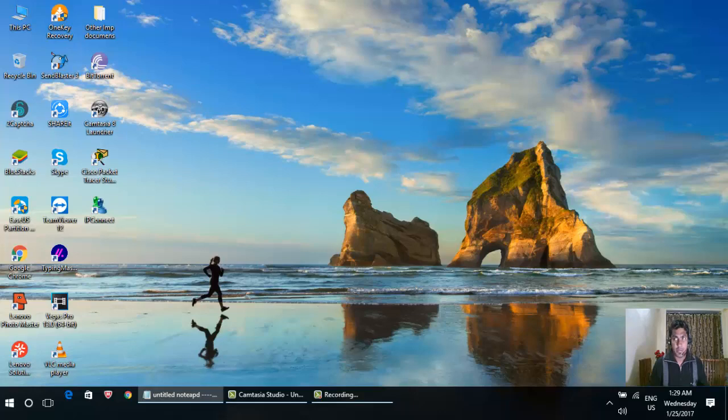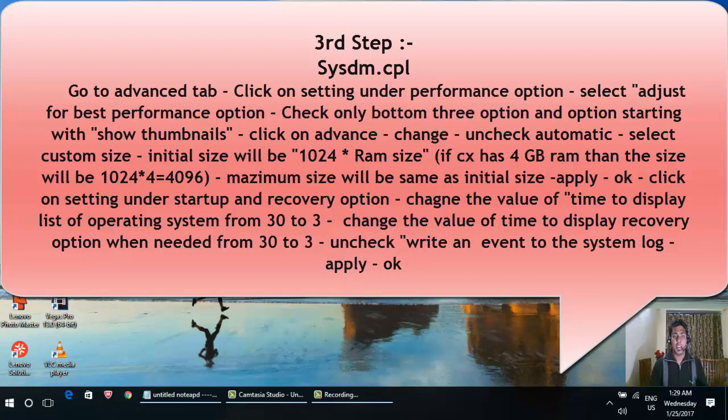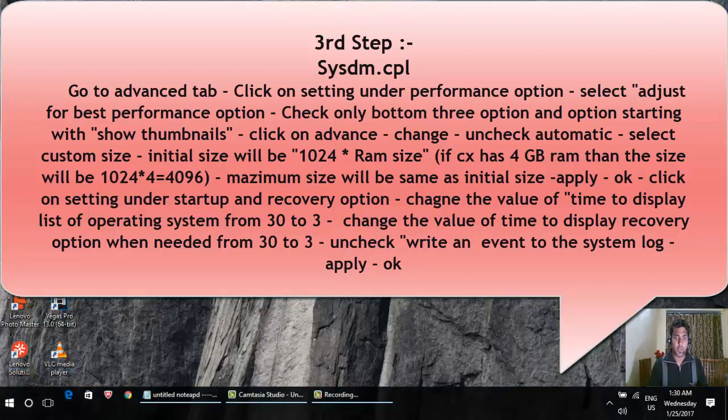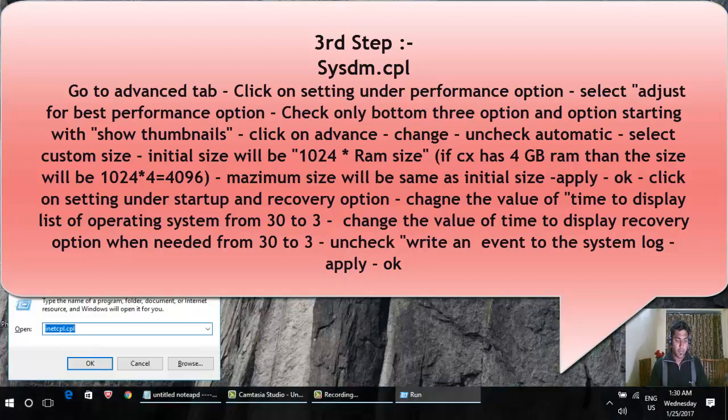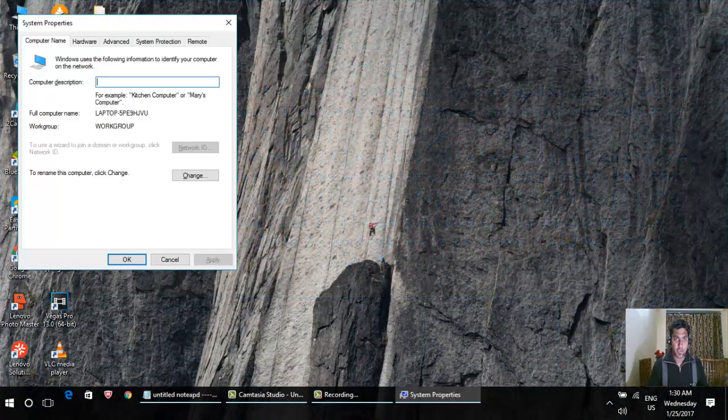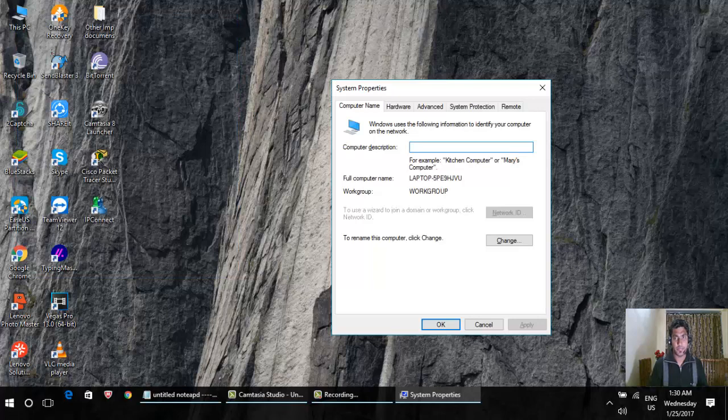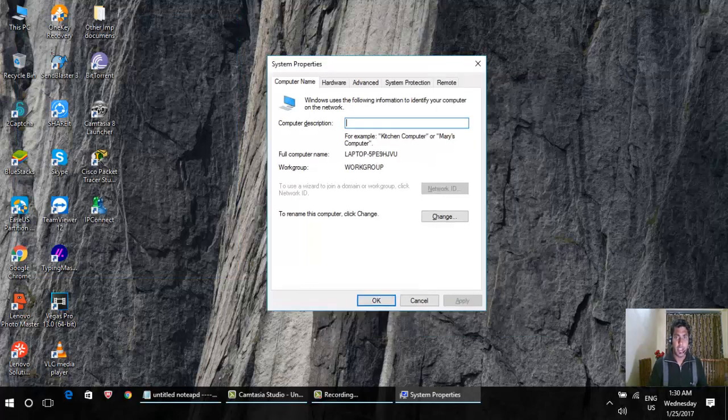Now we'll move to the third step. In the third step we will increase virtual memory. For virtual memory we will type the command sysdm.cpl, and before going to these steps we will check the RAM size of our computer.